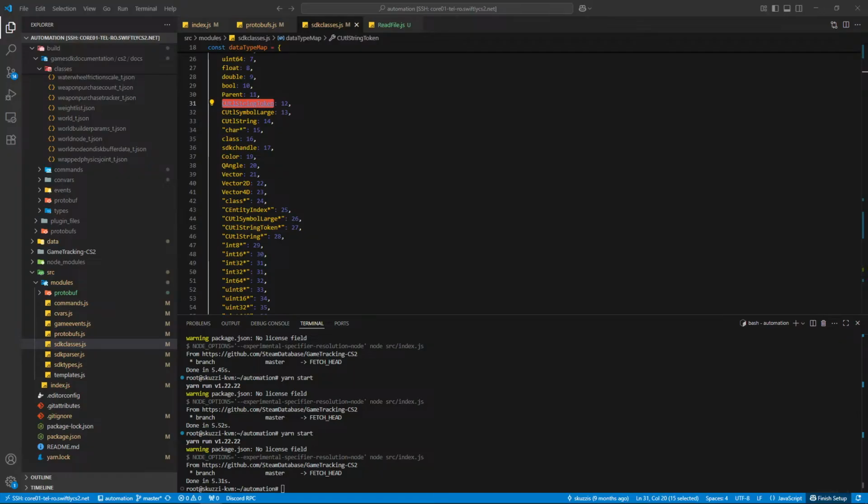It's a... Come on, IntelliSense, work! The IntelliSense does not even wanna work.